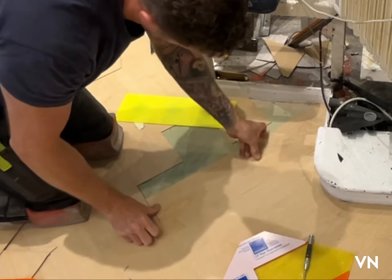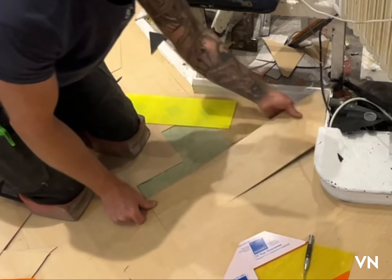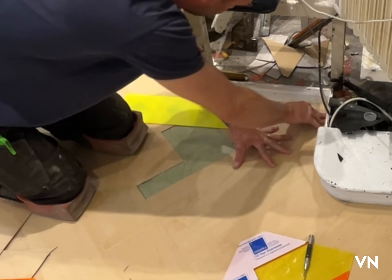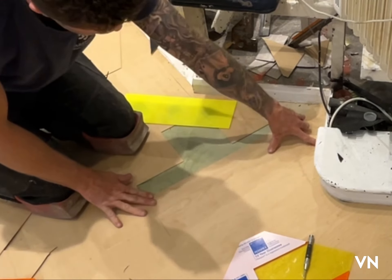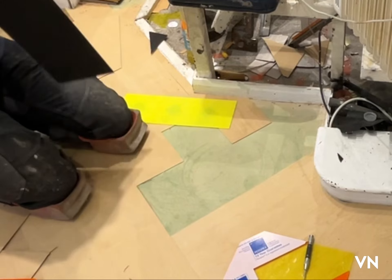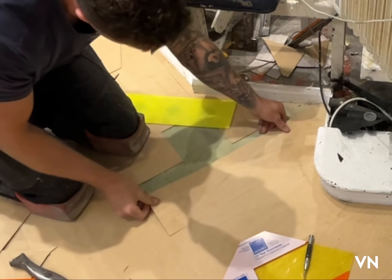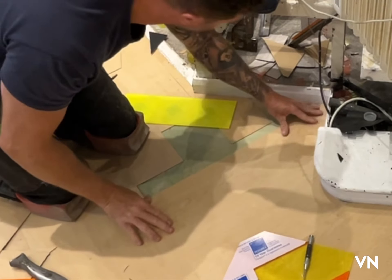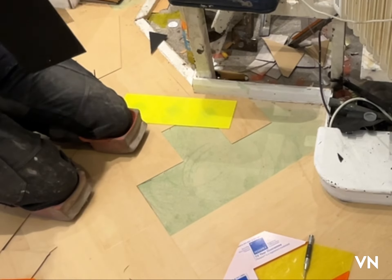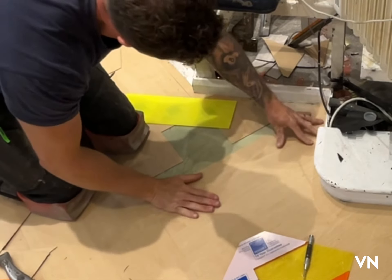Shave off a bit — it'll be half the time where you find your mark. Don't give it a smack — remember what's underneath isn't that great, so give that a little grab and force it in. See if that needs a shave off — that's fine. Pinch it out there — just shave that back bit or use the cutting mat to do it. You can see where the error is, and if that's all it needs, that's all it needs. That's why I use those little cutting mats — the idea is you've just got to get it in your head that is the way you get that cut.